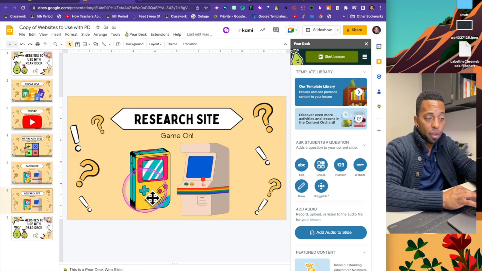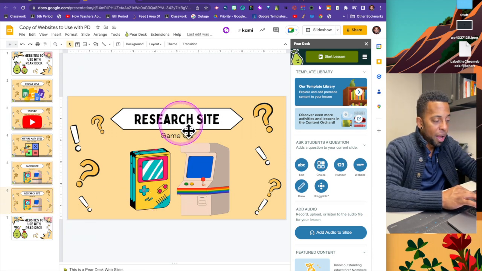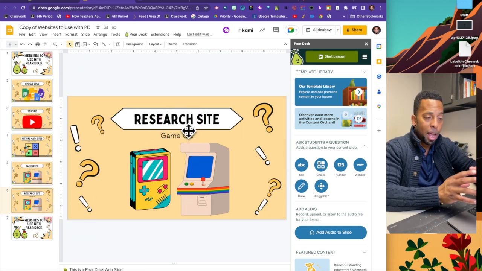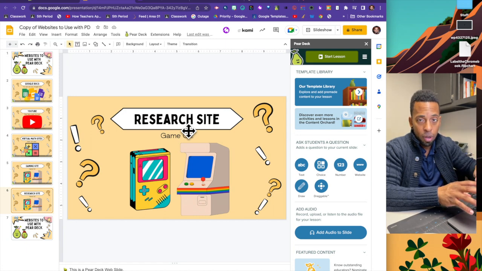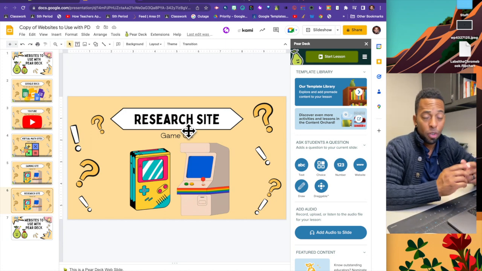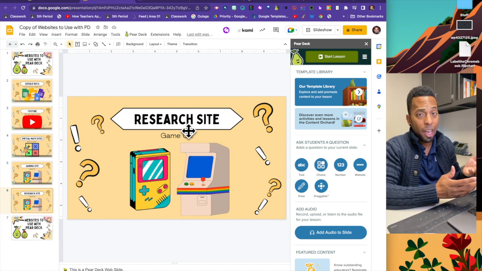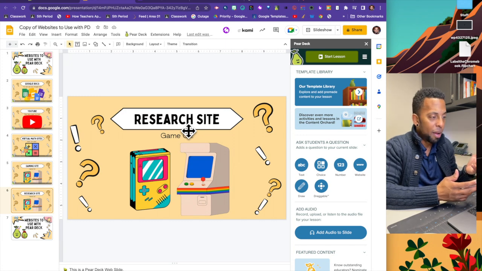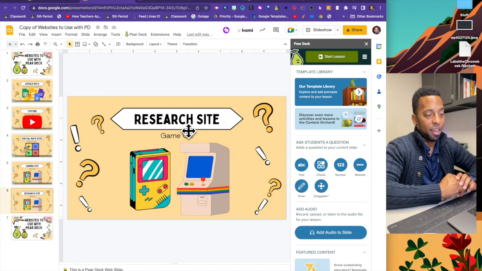So I wanted to check out a map from Google Maps. I was able to go to Maps, find a street view of a little activity that's kind of like a 3D view. And so I grabbed that, and I'm adding that now in here to Pear Deck. So you can add all kinds of sites to your Pear Decks. You just gotta sometimes work a little extra to get that SRC code and test it out.